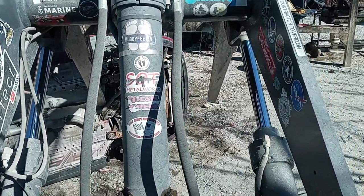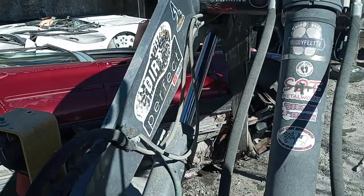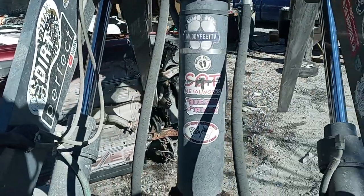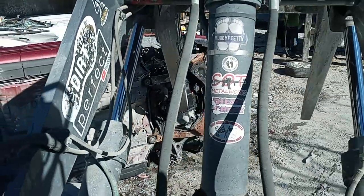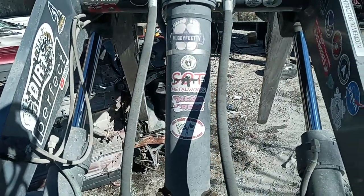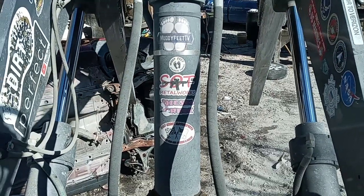One of these days I got to pull the boat off his hand control. Squirt it down with something. Probably go out there and just wiggle it and it'll come off. Probably still got a hanger down there off the transmission. No, it broke too. So weak. I gotta just finish tearing it off.